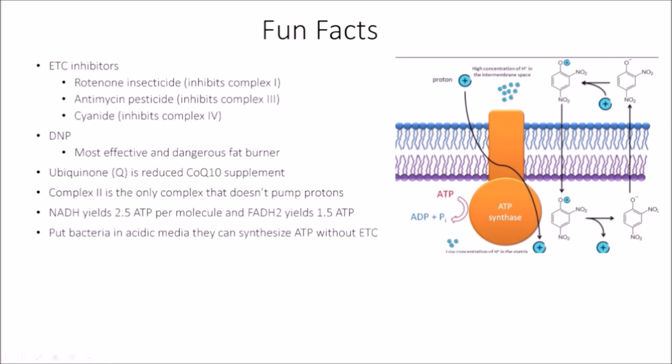Instead of the protons normally flowing through ATP synthase to produce ATP, when dinitrophenol is introduced into the human body, it very easily diffuses through all different types of membranes and barriers. It will actually get into the mitochondria, get into the inner membrane space, and it will bind up protons before they can go through the ATP synthase, and it will bring it across so that it can't be used to produce ATP. So your body ultimately is working really, really hard to pump these protons across, but these protons never actually get used to create the ATP and be properly utilized.